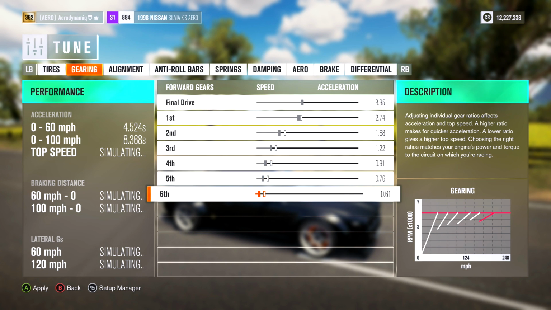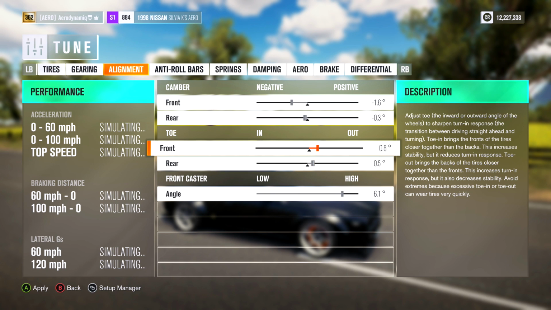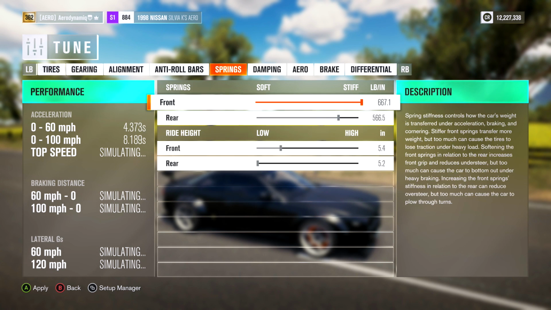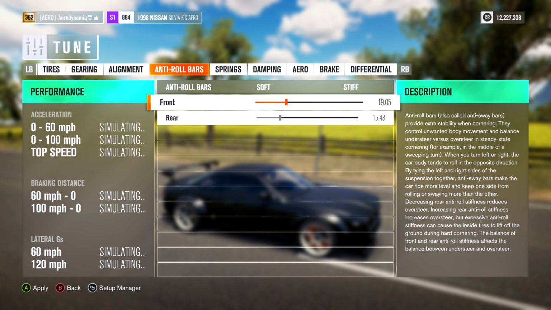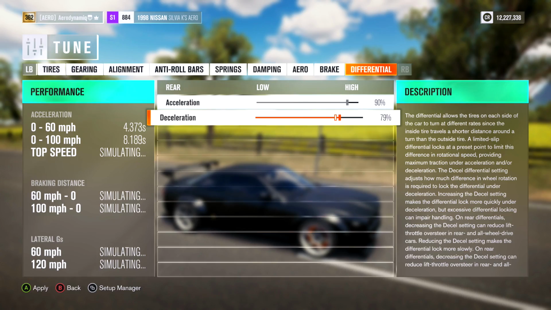Just because we have a V8 now, we don't need that much toe anymore. So we have wider tires, and then we can stiffen up the rear, or we can soften the rear, I should say, because we don't need that much grip, because we have the wider tire. Then the diff, we can kick that up a bit.